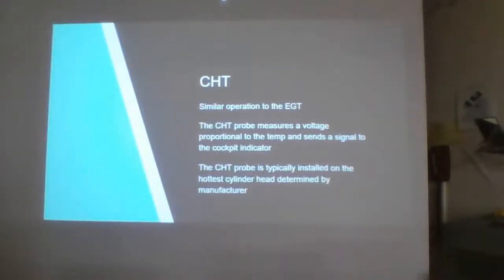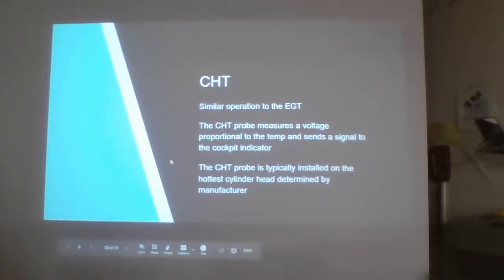We also have CHT, our cylinder head temp. It has a similar operation to the EGT. The CHT probe measures a voltage proportional to the temperature and sends a signal to the cockpit indicator. The CHT probe is typically installed on the hottest cylinder head, and that is determined by the manufacturer.